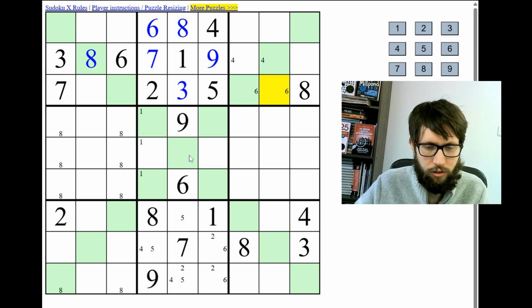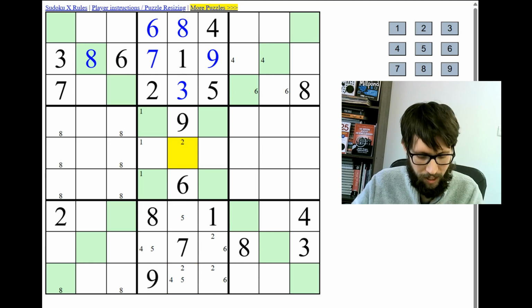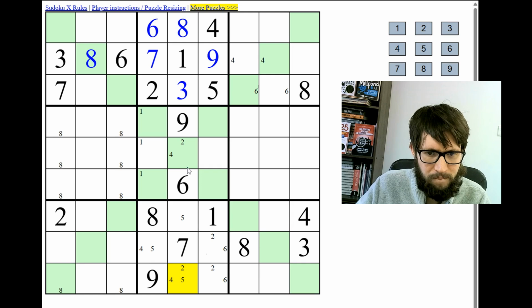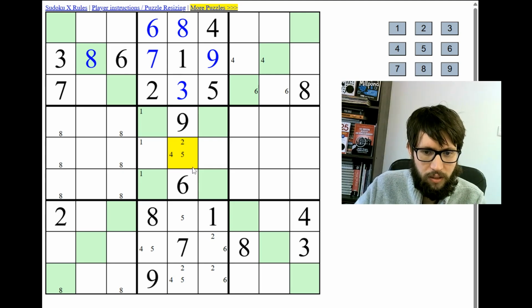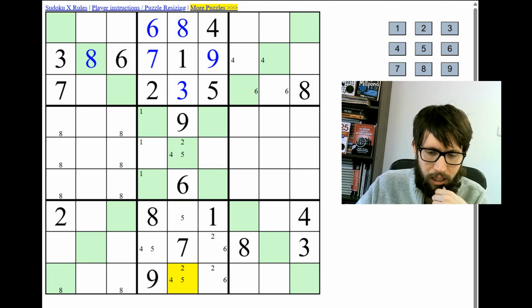Can the 2 go in the middle? Possibly it could. It can't go there. The 2 is either one of those. 4 can go in the middle, can't go there, can go there. What's the missing? 5. 5 can go in the middle, can go there, can go there. And I think those are the 3 numbers, yes, 6 and 7 are there. You think, well, how should I approach this next?